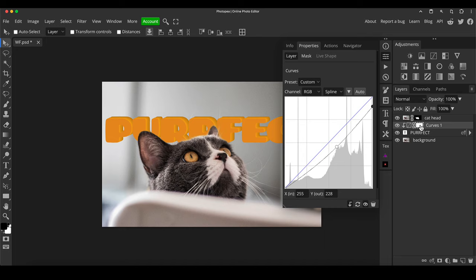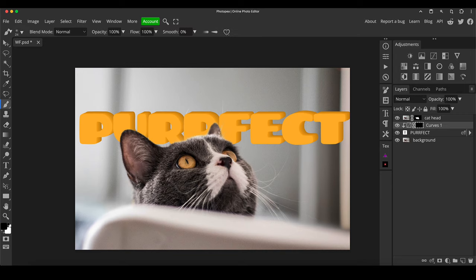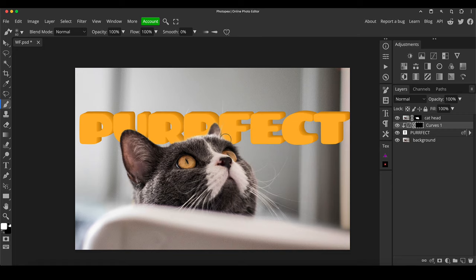So now we've set that up, I'm going to click on the layer mask and press Control or Command I to invert that layer mask. So we've now effectively got that hidden. And all that means is now, if we press B for our brush tool with white as our foreground colour, make sure we're nice and soft with the brush. Drop the opacity down maybe to, say, 30% by pressing the 3 on the keyboard. We can now just start to brush just a little bit of subtle shading.